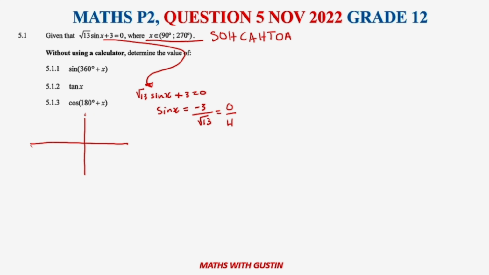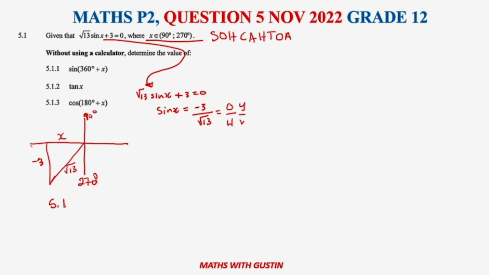All right, great stuff. So now here we know that sine is opposite over hypotenuse, which in this case is between 90 degrees here and 270 right here. This is the same as opposite, which is y over r. We can already see that y here is negative, so it's going to be on this quadrant here. So our y is -3. What is our r? Our r is square root of 13. x we don't know, it's unknown. So I think we are ready now to answer the questions.